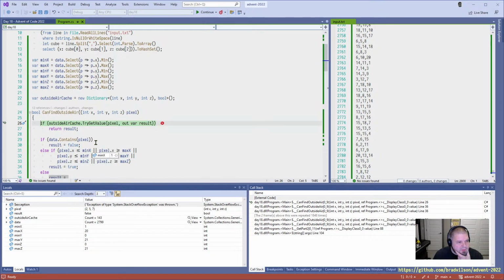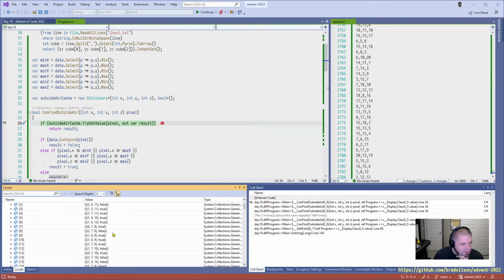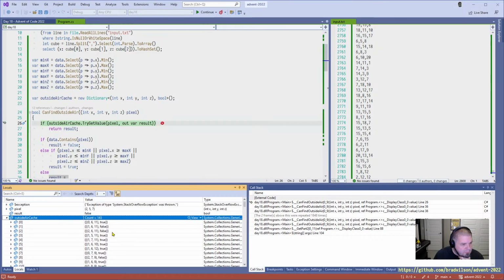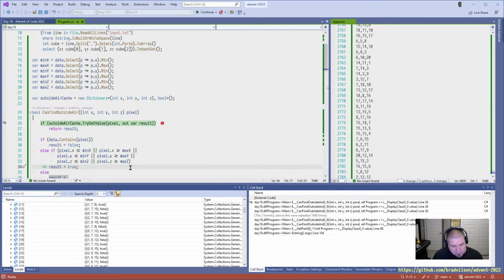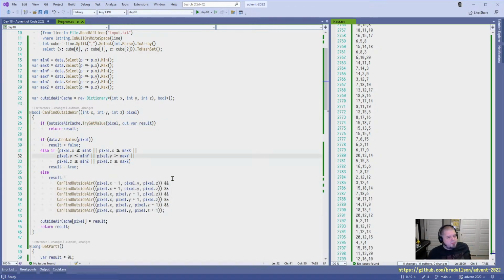Why is 257 so problematic? We have outside air caches, we have lots of them. We must be sort of sitting in a loop. Yeah, like an interior space loop.